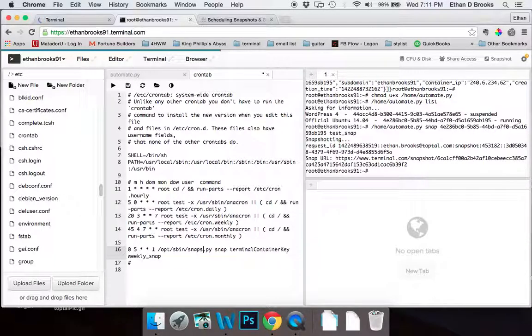So we'll have to customize this to the name of the file we created, which in our case was automate.py. Run the snap function. Then we want to input the container key of the terminal that we want to snapshot, and then just give it a name. And that's how you automate snapshot creation.